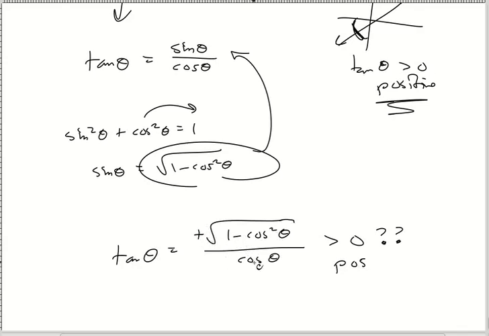So, okay, we got that. Cosine by itself, is this a positive or negative? Well, if you go back into quadrant 3 down here, your cosine is actually going to be negative. This right here is a negative number, so basically it's a negative right there. I got a positive over a negative, which will result in a negative, so it's not positive. I need to have a positive.